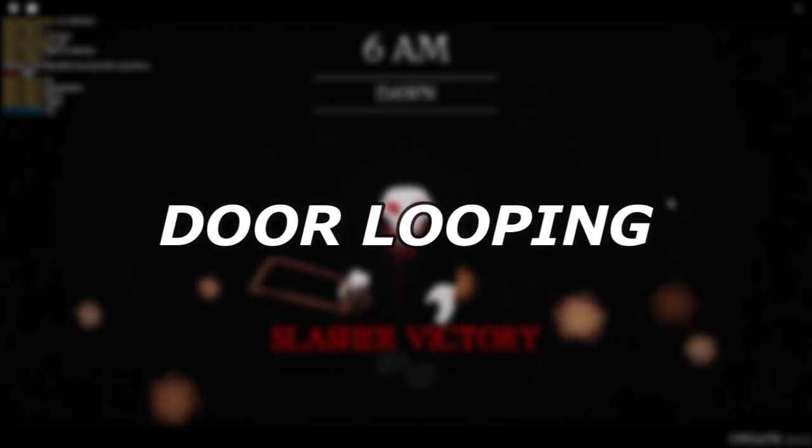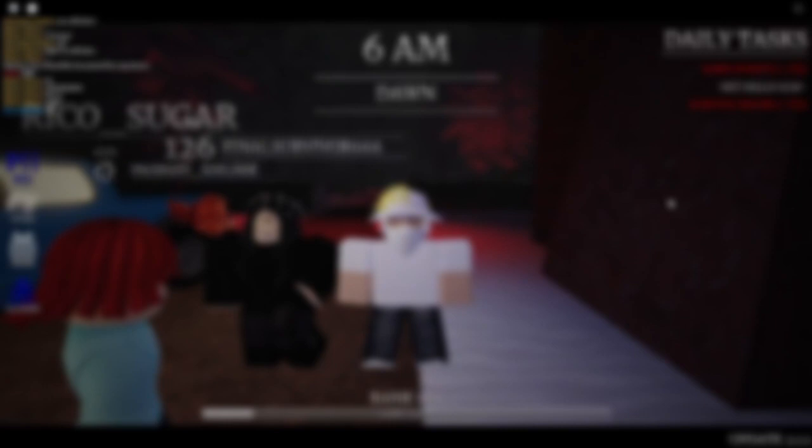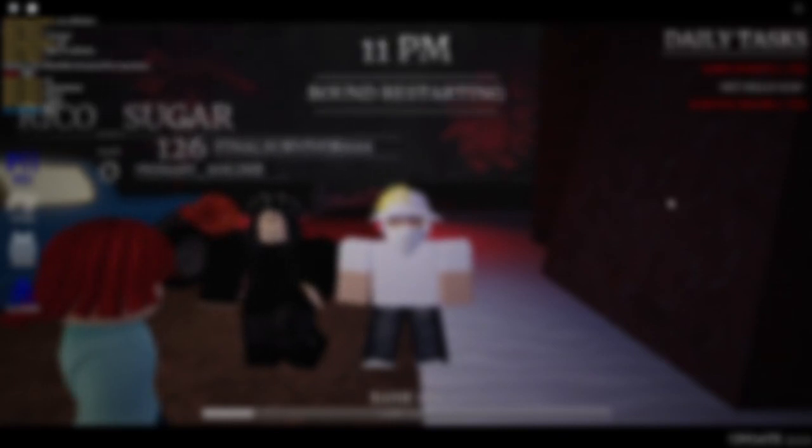In this video, there are going to be two sections, okay? There's going to be a section for the survivor and a section for the slasher, because the whole point of this video is door looping and doors in general, okay? People take doors for granted in this game. Doors are a very good way to win as a survivor, and they can be very annoying if you're going against them as the slasher. So we're going to break it down, okay?